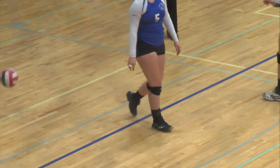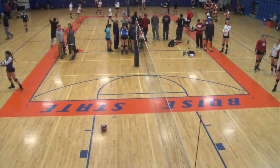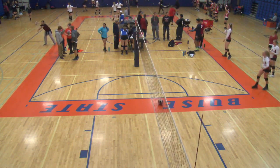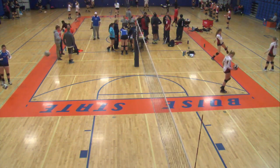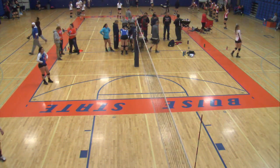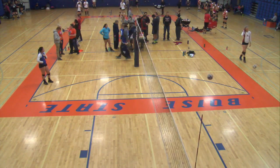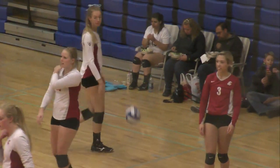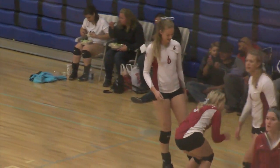Yeah, definitely. So the setter, I would say, is the quarterback of the team because she really just decides where she's putting the ball. She can either place it in the middle of the court to the middle hitter. She can place it on the outside to the outside hitter. She can place it behind her to the right side hitter, or she can even place it in the back to have the back row people hit it as well. So it really is just up to her depending on what she's doing, where she sees the ball coming from, like just where in the position of the court she is. So yeah, I think she has the most knowledge of the positions.